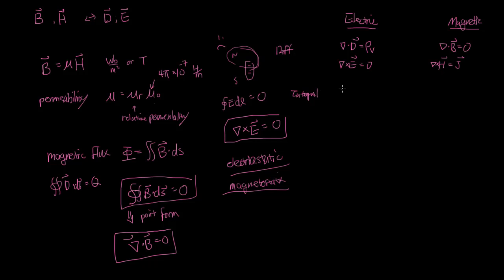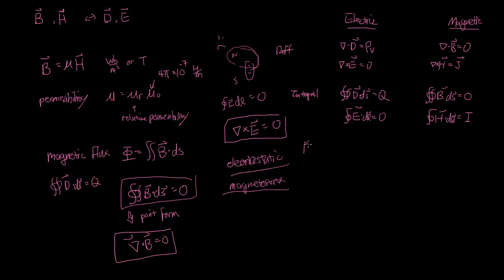Next, we'll also have the integral form. So the integral form of these, which was what we learned a little bit earlier, is that a closed surface integral of D is going to give you the Q inside. The equivalent for magnetic fields is that the closed surface integral is going to be equal to what? 0, right? And then line integral, if you do a closed line integral in the case of electric fields, you get 0. In the case of electrostatic and magnetostatic fields. And in the case of magnetic fields, if you do a closed line integral, you're going to get what? You're going to get the current, right? The integral form of J.